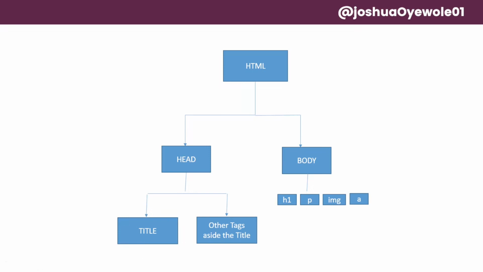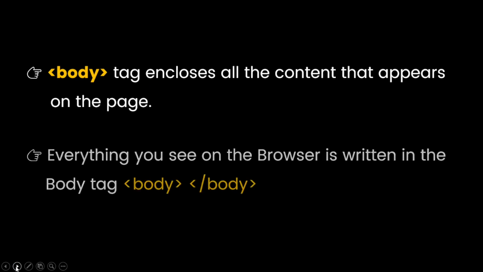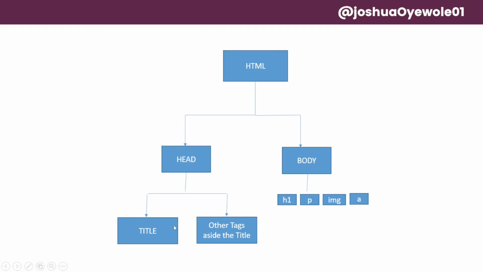We're going to see what the head means, what the body also means. The head includes information about the page, while the body tag includes information displayed on the page. If you have a book, on the front cover you usually have things like the title of the book, the author of the book, and all that. We can refer to that front cover as the head of our web page. Then if you go inside the book, you see the main content, such as maybe chapter 1, 2, 3, and so on. So that main content can be referred to as the body in our web page.